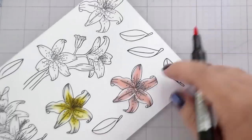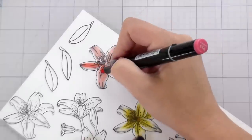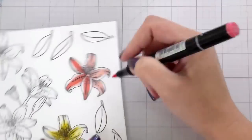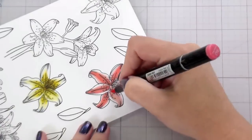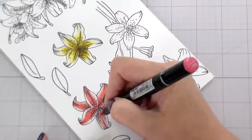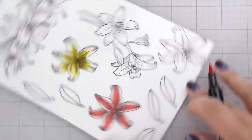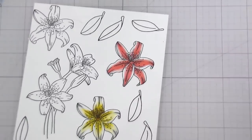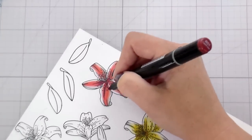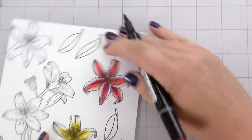This color — this is probably my favorite pink color. I think it's an R63. Beautiful color. This one is going to be much more concentrated in the center of the entire petal, leaving those white edges to give us that stargazer look. Then the darkest color — I'm going to do the same thing I did with the first lily — only adding shading to the base of the petal and about halfway up the petal. That really is just for added dimension, and then I'm going to go back over them again.